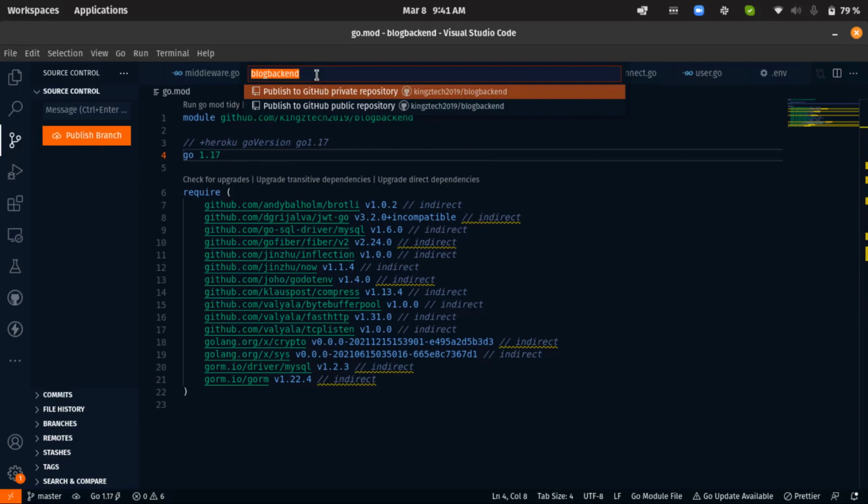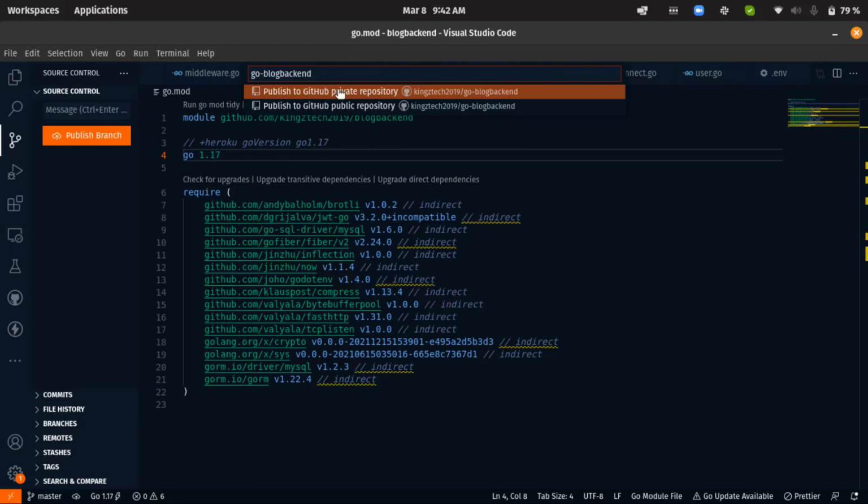I'm not going to delete this. I'm going to drop the source code in the description, so it's going to be useful for anybody that wants to clone it and still make use of it. So let me just give it a proper name. Let me call it go blog backend. So that's going to be the name of the repo.